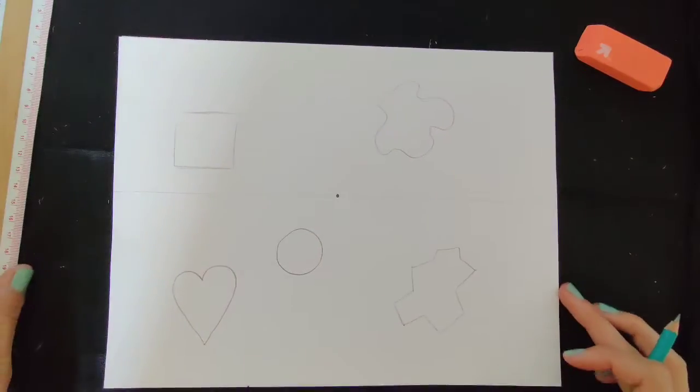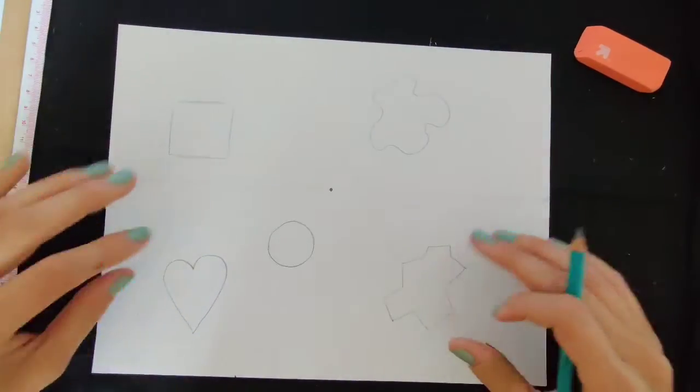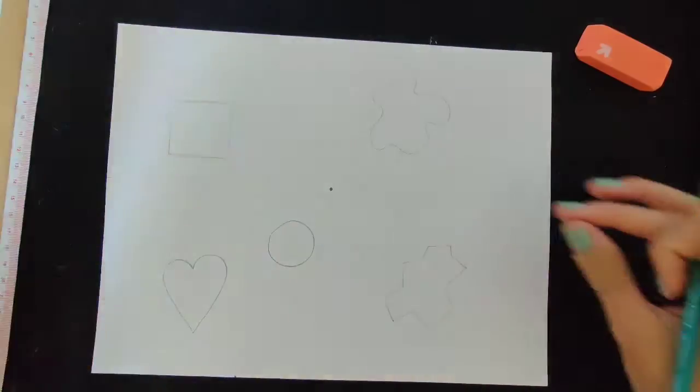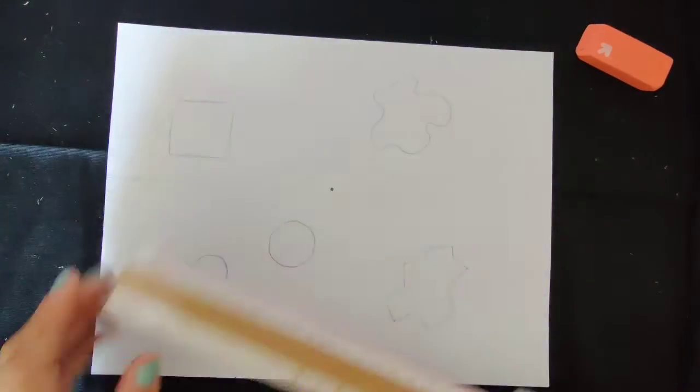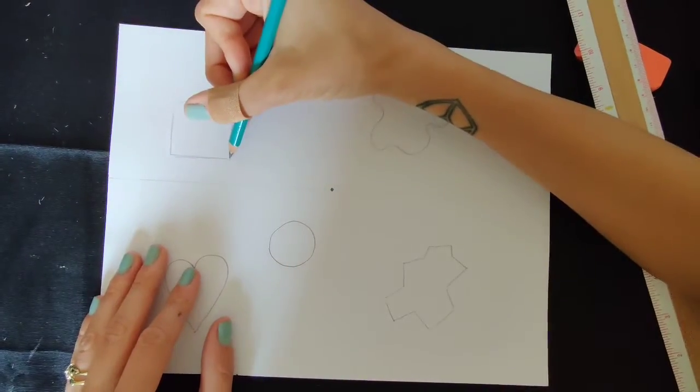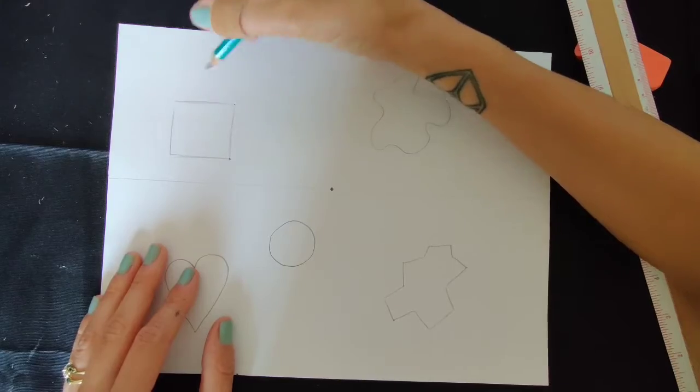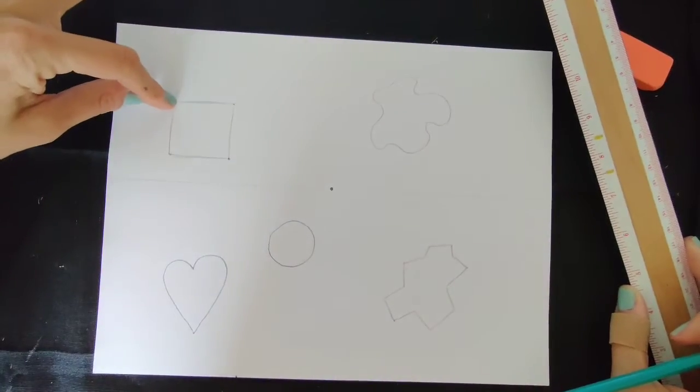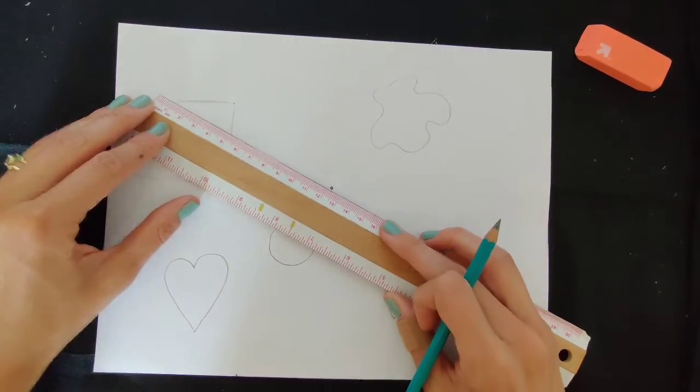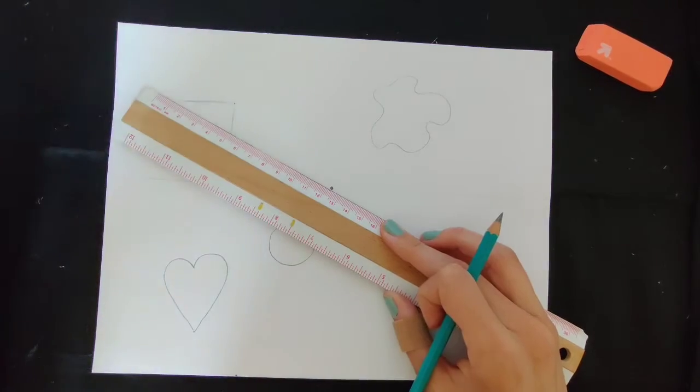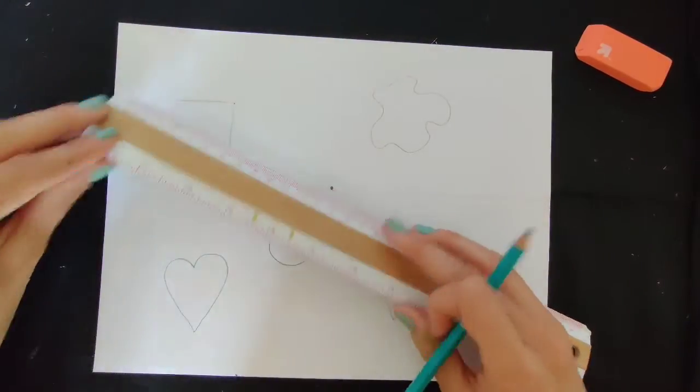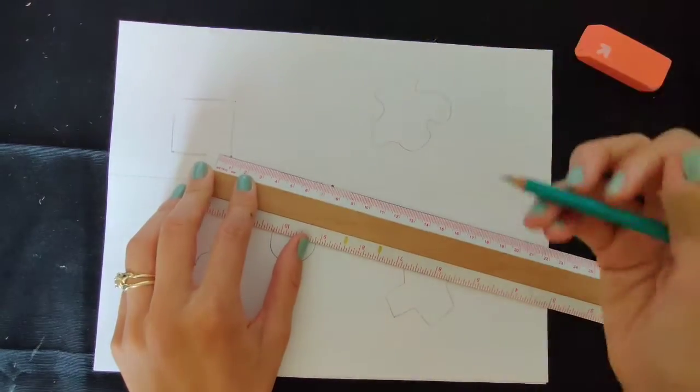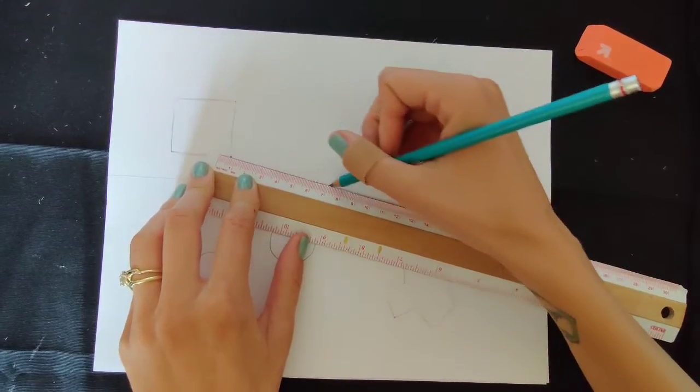Now you definitely need to use your ruler. For each of these shapes, the outer edge is going to be coming to the vanishing point. Let's start with the square, that's the simplest one. I'm going to put little dots on the corners that I think might make it over there. I'm not putting one on this back corner because if you line it up, it just goes through the square. Unless we were doing a box that was open, we don't need to worry about that. I'm going to line up the edge of my square to the vanishing point and lightly draw a line.